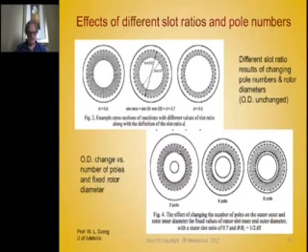And consequently, a coil for a 2-pole machine is going to have to be wound from here to here, all the way. So you've got this huge amount of copper in the end turns, which makes the end turns long. With a 4-pole machine, the coil is wound 90 degrees. It goes from here to here, so there's much less. There's really the same cross section of copper, but the strands are longer.